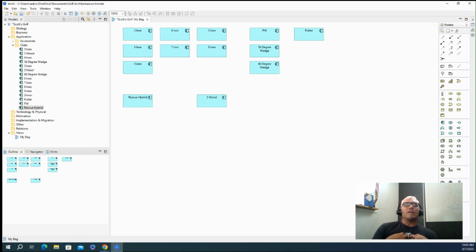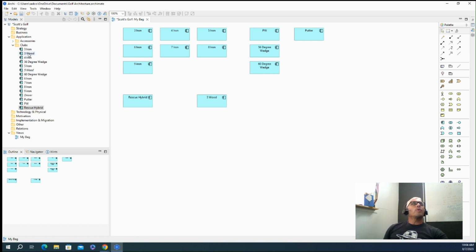My golf game is just me. If I had to convince 5 other, 100 other people that that's the right way to go, a graphical way with some data behind it to show it would be great. And that's what we're doing when we start modeling out our architecture. All right, so that's an example of the kind of thinking that we use in architecture. And I know you can do this part in your head. You've just got to stick with it. As we build out, it's going to start turning on some light bulbs. As they turn on for me, hopefully they'll turn on for you.